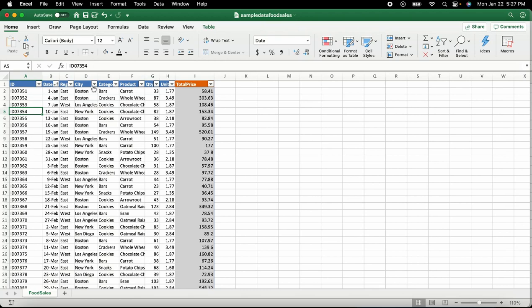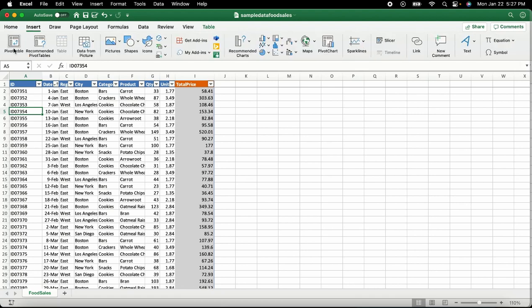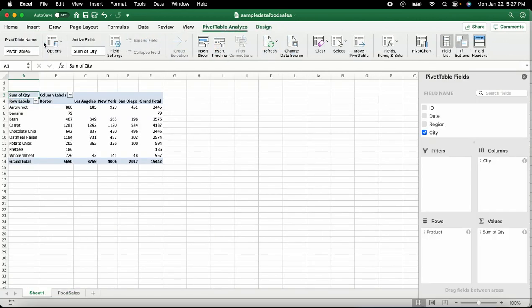So let's go ahead and begin. You're going to go to Insert, and you have two options here. You can choose Pivot Table, or you can do Recommended Pivot Tables. If you choose Pivot Table, it will open on a new sheet, and you will get to select the measures you would like included. This Recommended Tables is an AI tool that Excel uses, and it recommends a pivot table that it feels you may like.